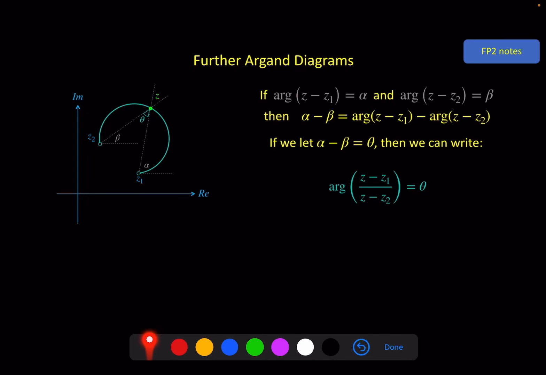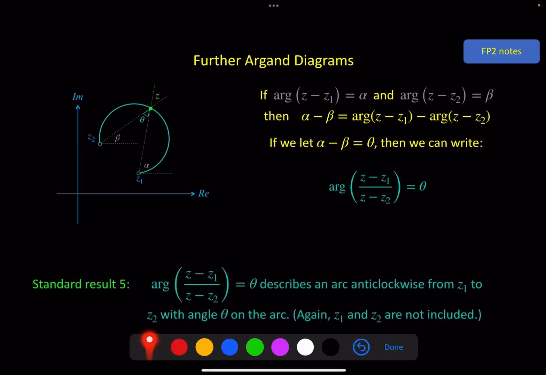So this is our fifth and final standard result. There's a little bit more to remember about it. It describes an arc going anti-clockwise from z1 to z2. That's useful to remember because although you can work it out with the angles, it gets a bit confusing sometimes. And there are other possibilities here. You could have one here. You could have the rest of this circle here, the minor arc, or the minor arc from the circle on the other side going this way. So there are four different bits.